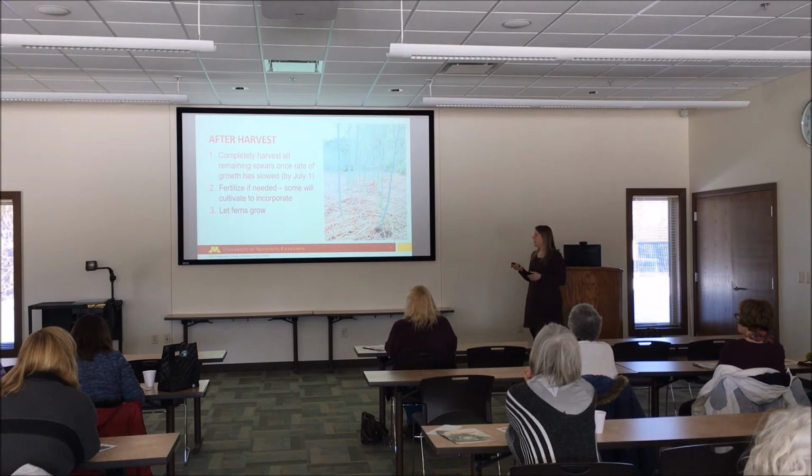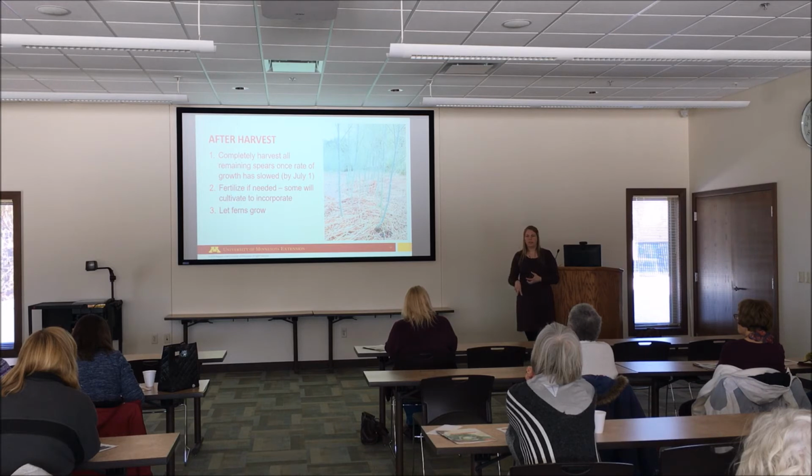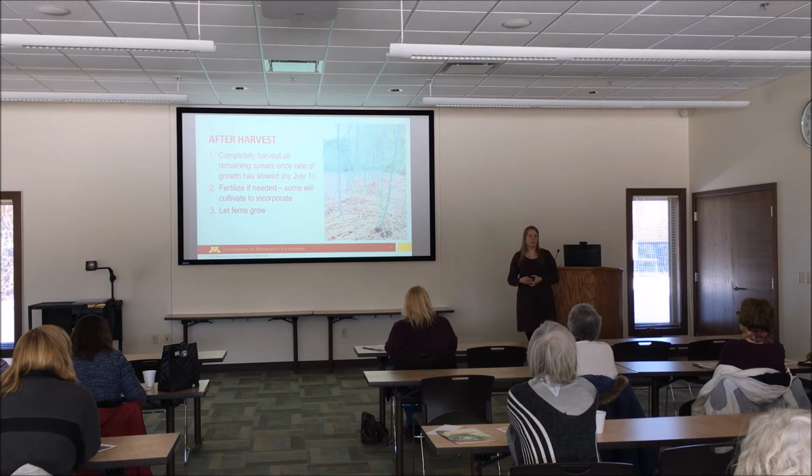So then harvest is done basically by either cutting the asparagus about 1 inch above the ground, or some people on commercial farms will use kind of a pruning shear to go a couple inches below the soil. They'll actually cut the spears below the surface of the soil, and they're white under there. So if you buy asparagus at the store and the ends are white, that's why. They harvested it below the soil.